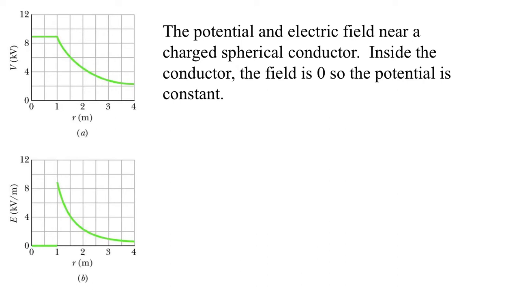Here we have a picture from your textbook, which is the potential in an electric field near a charged spherical conductor. Outside the spherical conductor, of course, the shell theorem tells us it looks like a point charge at the center. So we have the 1 over r squared law, which gives us a 1 over r potential. But inside, the electric field abruptly drops to zero, and therefore the voltage becomes constant. By the way, this discontinuous change in the E field is exactly because surface charges appear there. All right, so if we've charged the conductor, then all the charges are on the surface. And remember, electric fields end or start at charges, so the field can be discontinuous there.